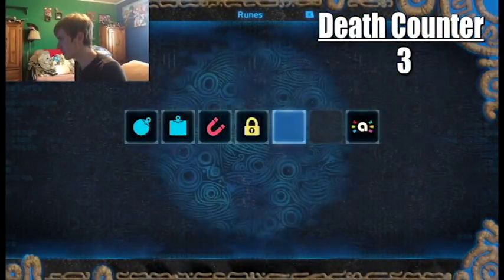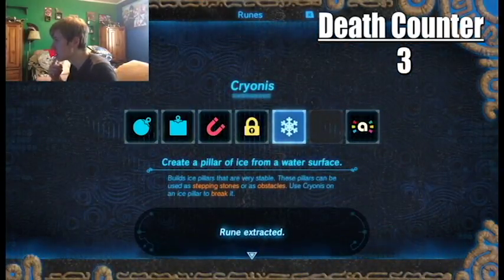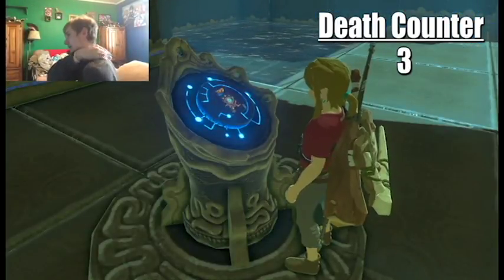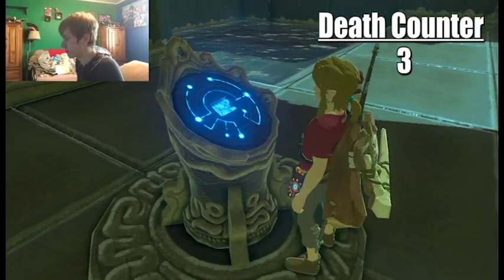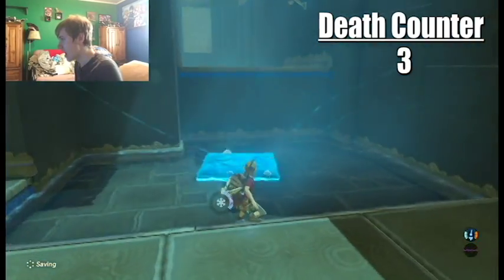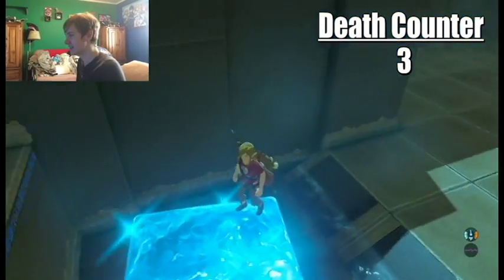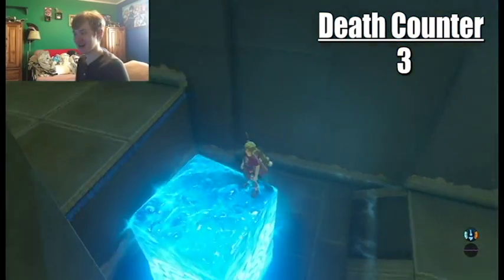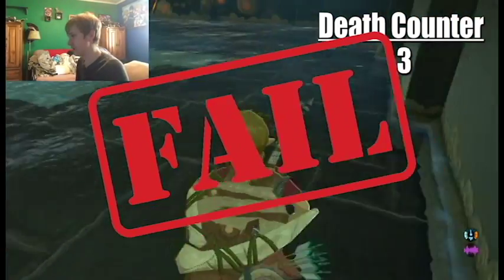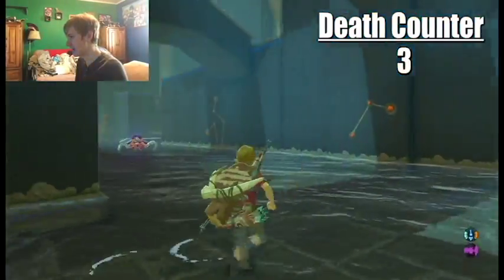Wait. The cryonis room. Wait, what am I missing? I'm missing a rune. Oh, wait. Oh, I know what it is now. Never mind. I'll get that rune later, but not yet. So this is another fun one because you can make ice blocks. It's cool. Yeah, this rune is really cool. Oh, what am I doing with my life? But seriously, it's really useful to use. You can open the gate like that.